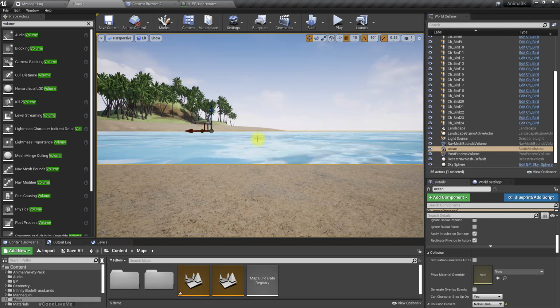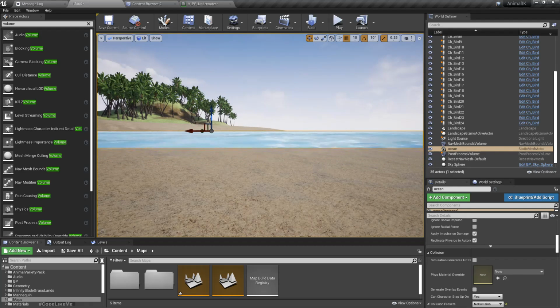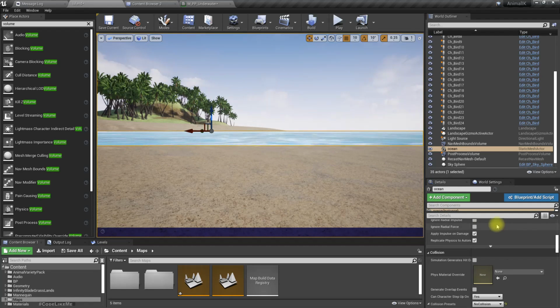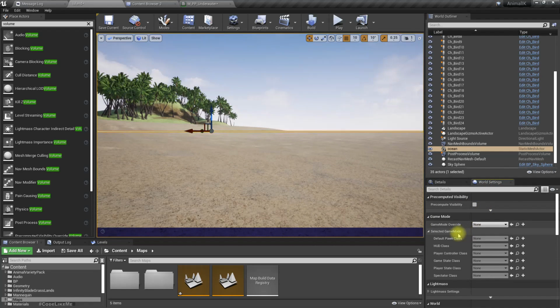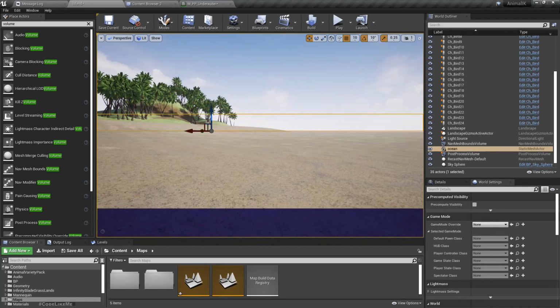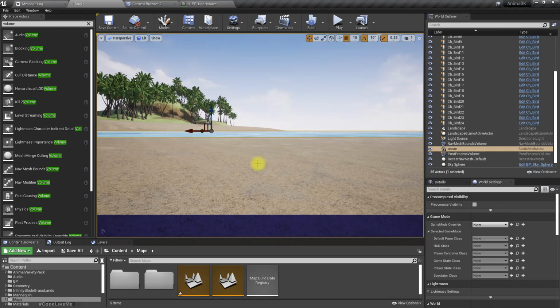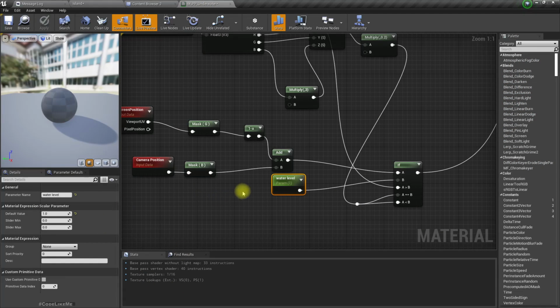This matters to the clipping plane of the camera as well. So what's the clipping plane? Right, anyway, let's try increasing this further.